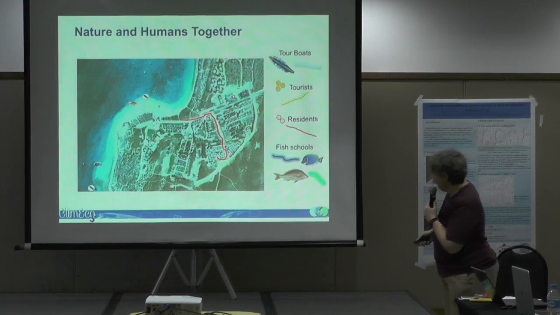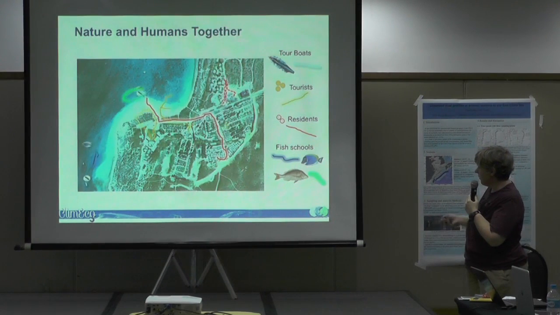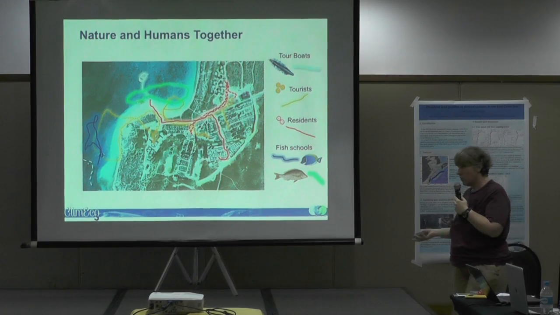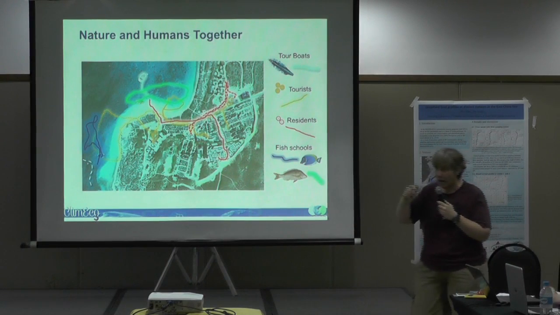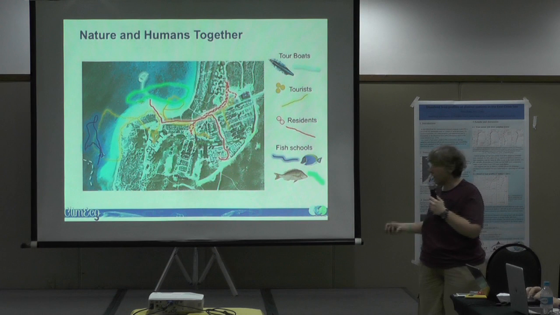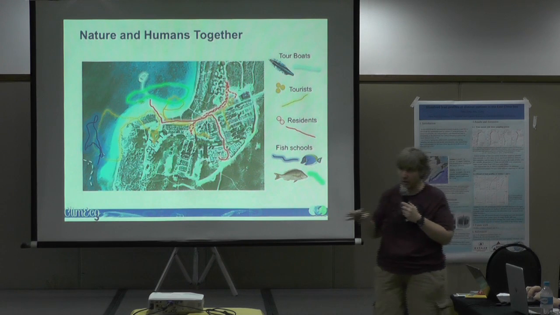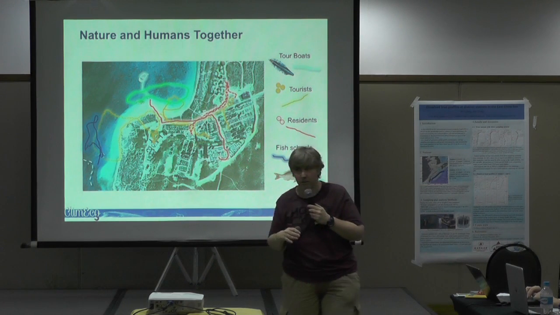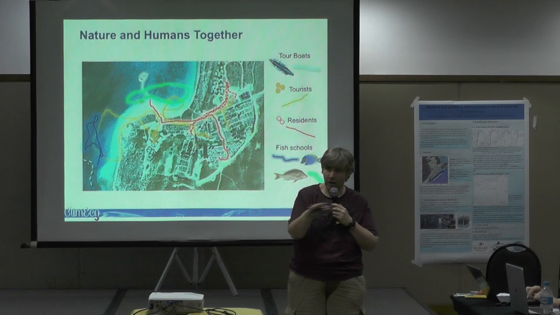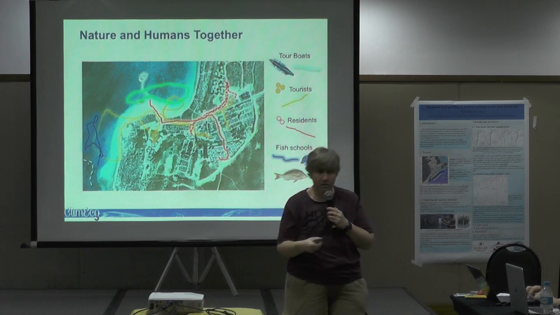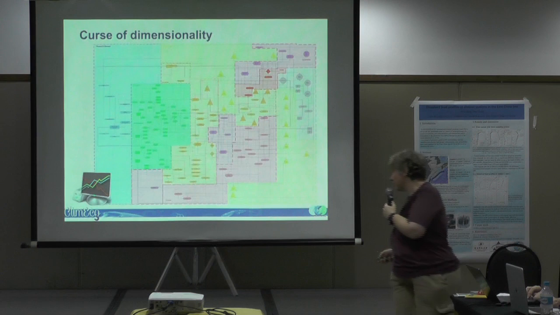So this is an example from Australia where we were trying to look at tourism and fisheries along the west coast of Australia. So this is an agent-based model where there were only 2,000 people that lived there. So we had a one-to-one model of every human being, including both the residents going down to run the tourist boat or off to be at the shopping centre, the way the tourists use the place and how they go swimming, how the different fish species moved around and used the habitat and ate each other. So that was a fairly fine-scale model, so we could understand the interactions and allow for fine-scale management decisions.